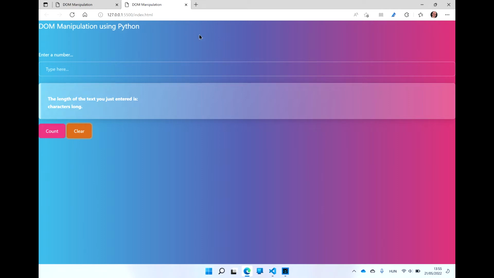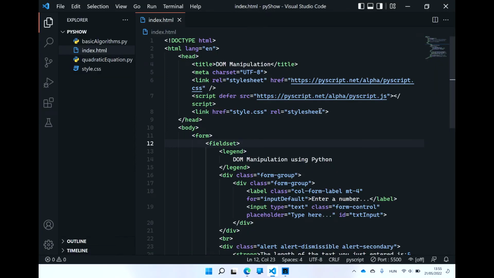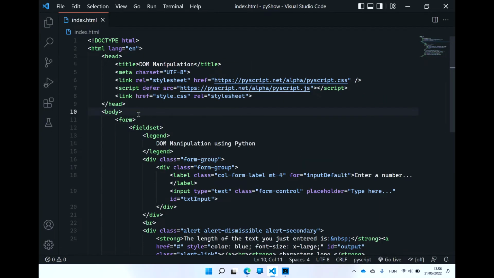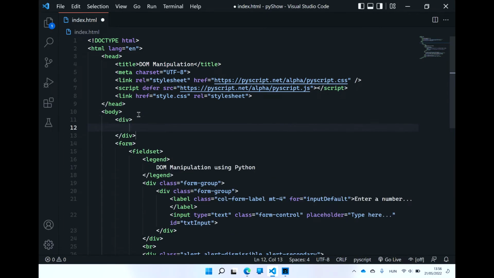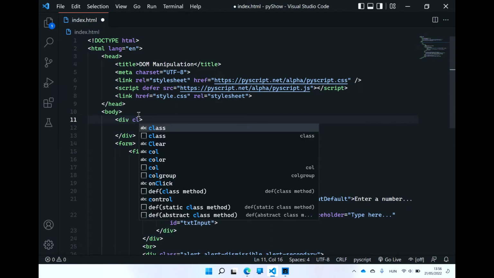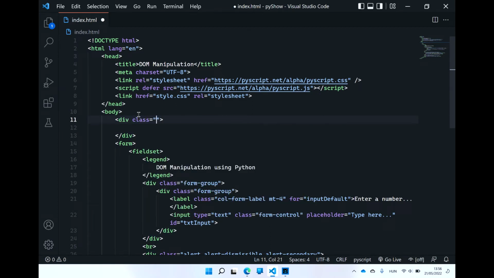I think we should put a container. It doesn't look so good, so let me stop the server. I think we should put a div element here, and the class is going to be container.